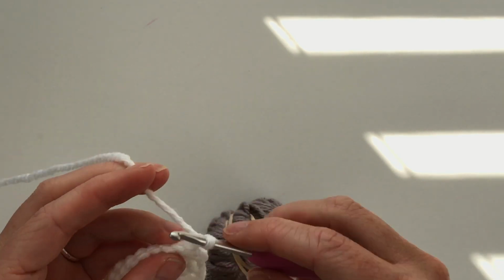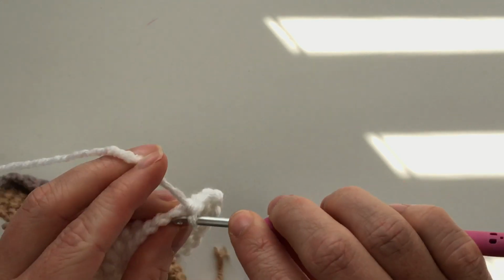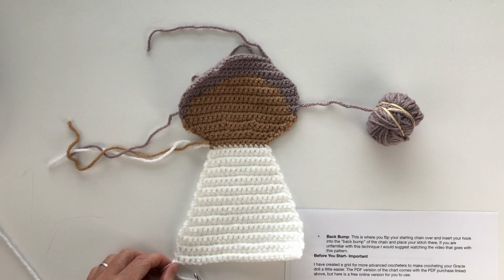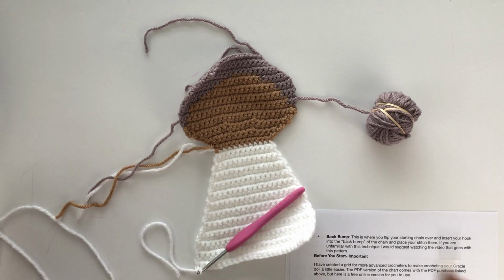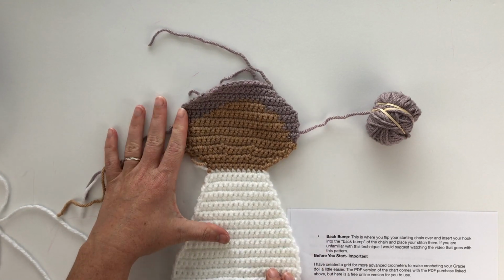That's 42. I'm going to finish off the rest of my slip here, and then I'm going to show you how I'm going to tie off at the end. So go ahead and tie off over here, cut your yarn and tie off, and then place this guy aside and get ready to make your back piece.